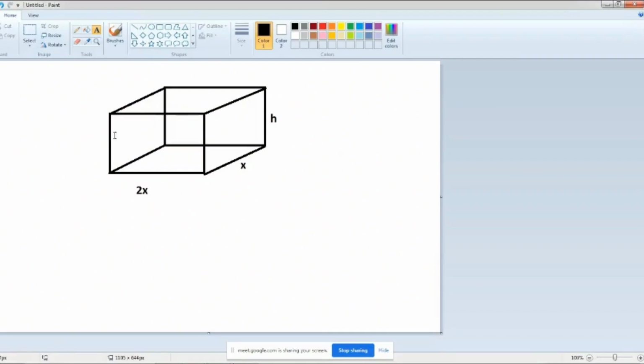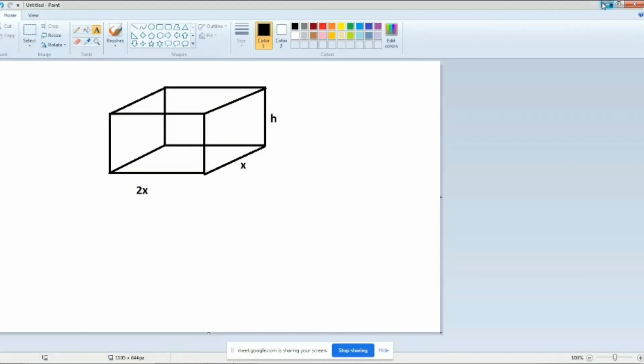And what is the area of this? 2x into h. Very good. And what's the area of the top or the bottom? 2x into x. Yes, so this is what I have done simply. So if you call them length, width and height, one of the sides is length into height, the other side is width into height, and the third side is length into width. Yes, sir. Is it clear?